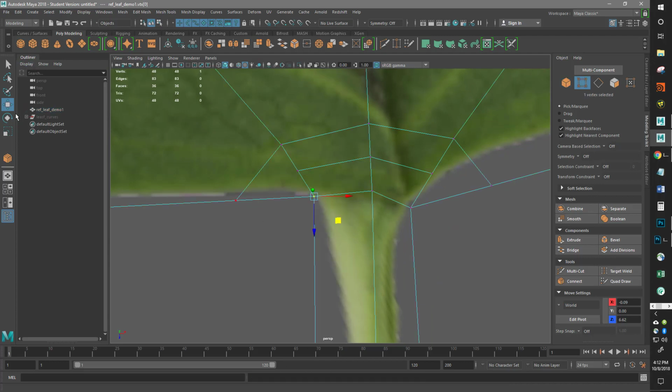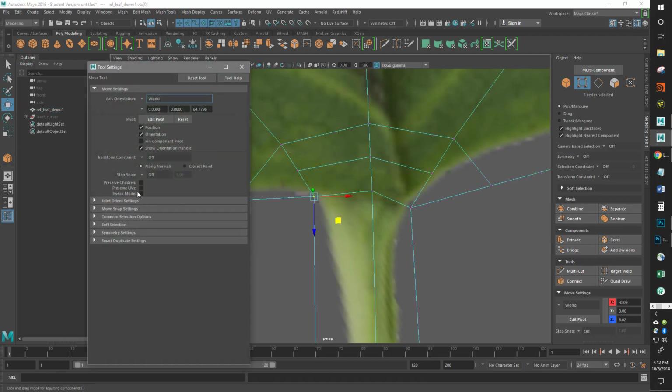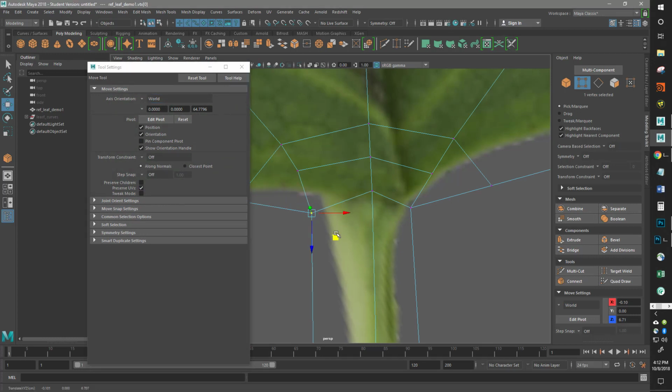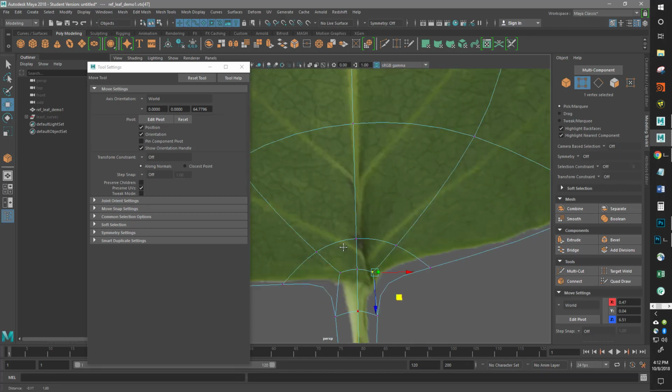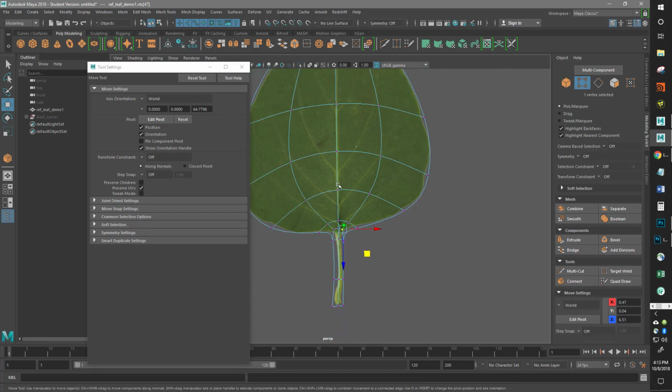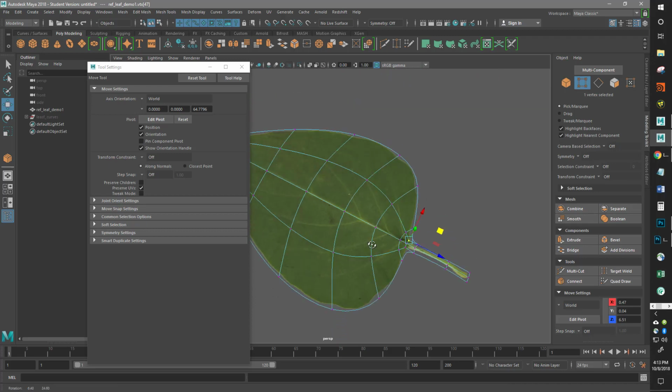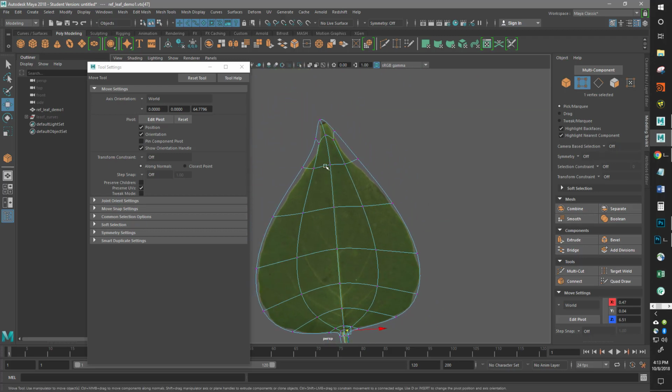And if we fix this right here, let's double click on here and say preserve UVs. We can just pull that out a little bit. Pull that one out a little bit like so. Maybe just pull these a little bit in like that. And now, if we hit 3, you can see you really can't tell any difference. So, okay, that's the end of this tutorial. That's how you make a leaf.